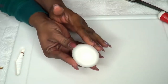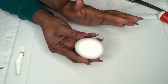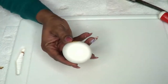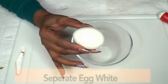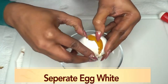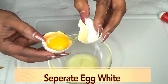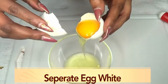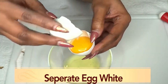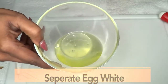Now the next thing I'm going to do is prepare the egg. I'm using only the egg white in this recipe. To separate the yolk from the white, I'm going to show you how to do it really quick and easy. Take your bowl and use your knife to break it — you just separate it like this. There you have it. This is the yolk, and this is the egg white, and this is what we're going to be using.